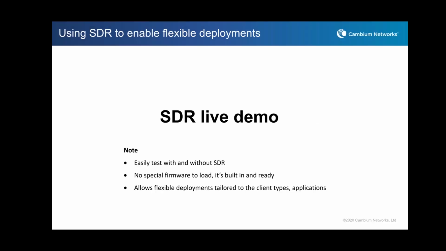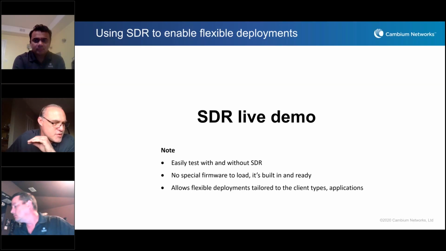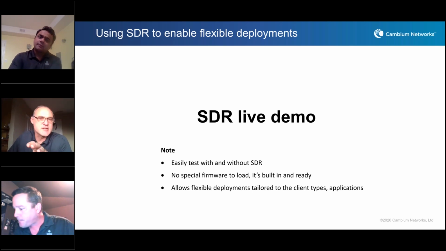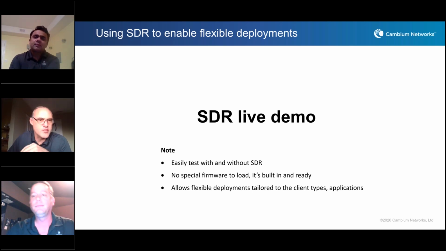So it's a great solution to solving the density requirements. Cool, thank you. And so the nice thing about the way this works from Cambium is you can set up the network, and I encourage people to do this. Maybe SDR isn't right for every network, but you can easily test. You turn it on, test it, turn it off, run the test.